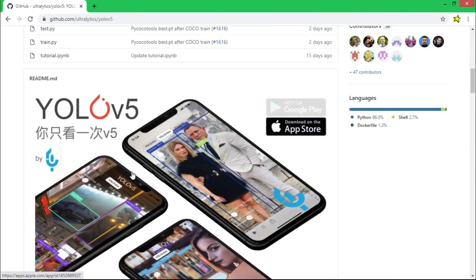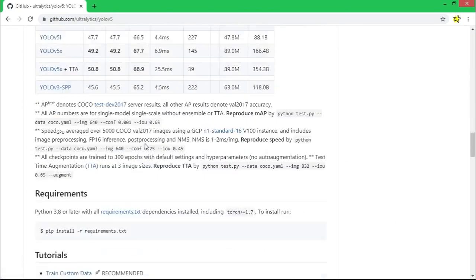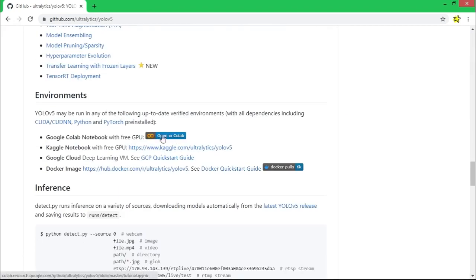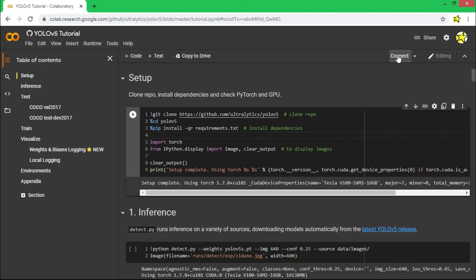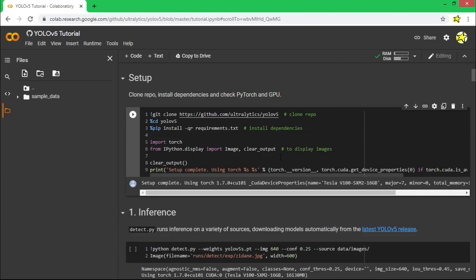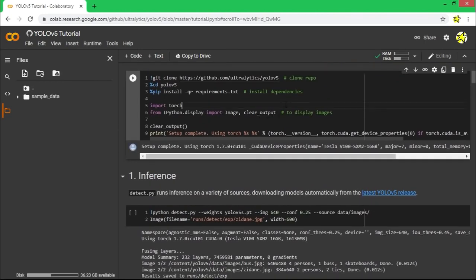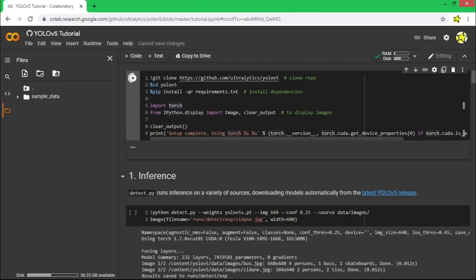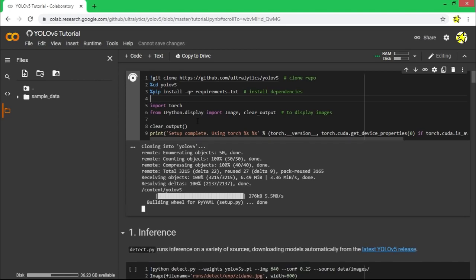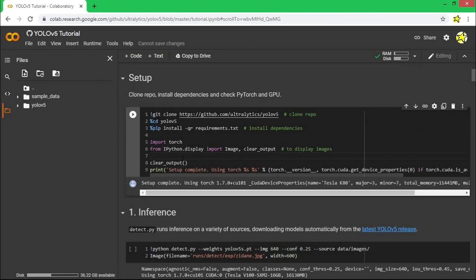Go a little below, and here, open in Colab. So let's connect. We are all set up in YOLOv5. Now run our first cell. Once you run this cell, it downloads this folder named yolov5.